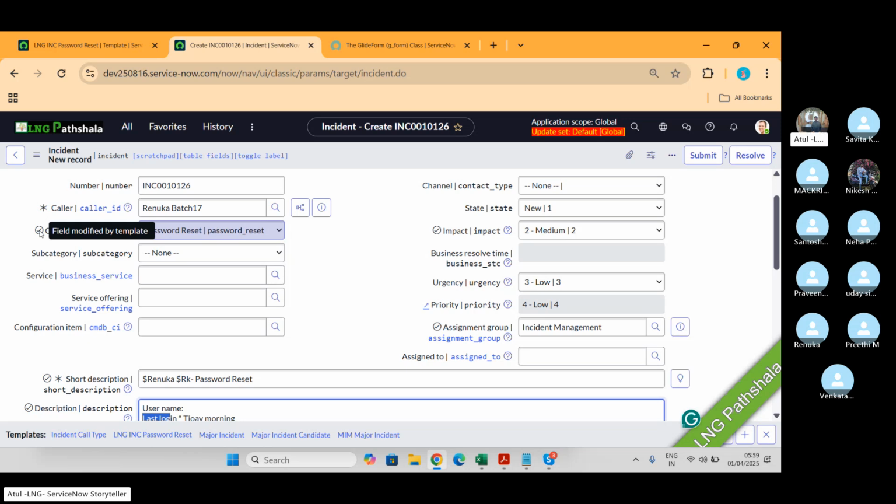So you can have any number of templates, and these templates don't require any approval from anybody. You can create any number of templates. Believe me, one of my customers has more than 50 templates in incident management.